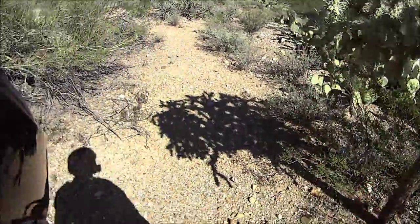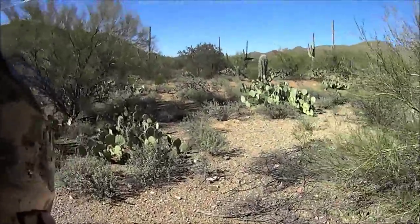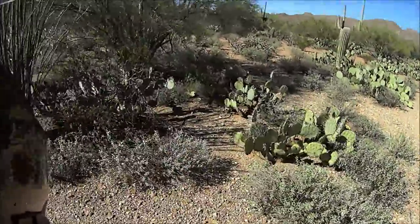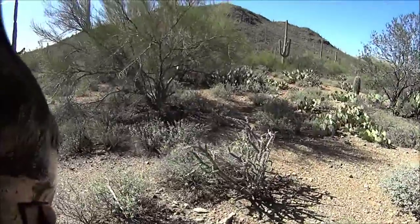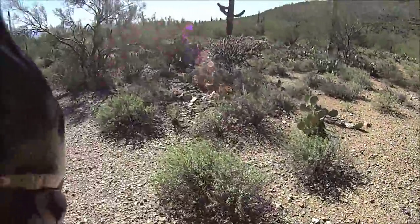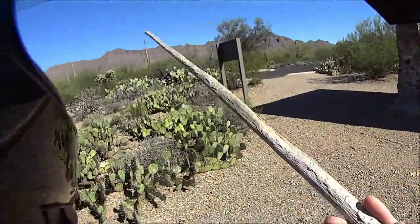This jumping cactus is very painful. Birds love to build nests in it — I've seen a snake curled up inside one before, looked like a nest at first. I normally don't like hiking in the desert with my helmet on because I can't really hear anything, like if a rattlesnake starts rattling to warn you. You can hear them from a pretty good distance. Always want to carry a walking stick so if you see a snake you can put yourself between the snake and the stick.